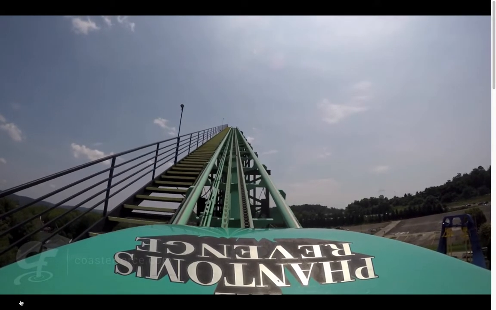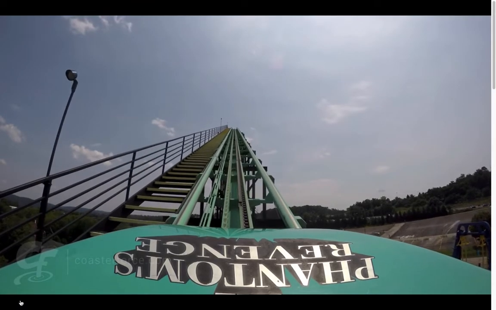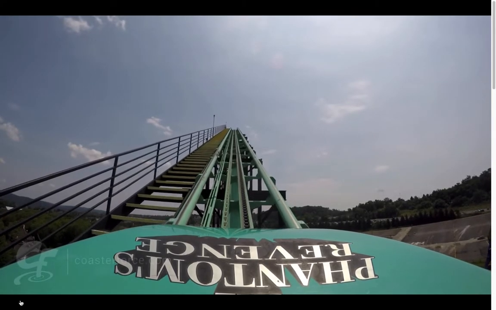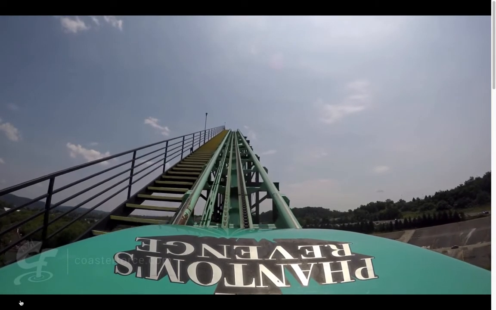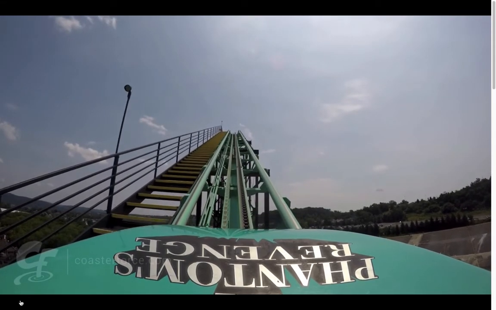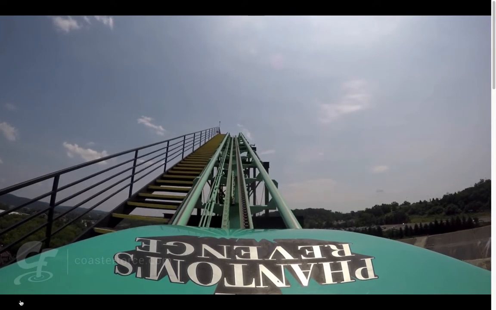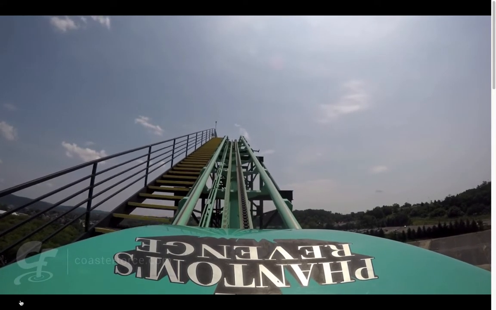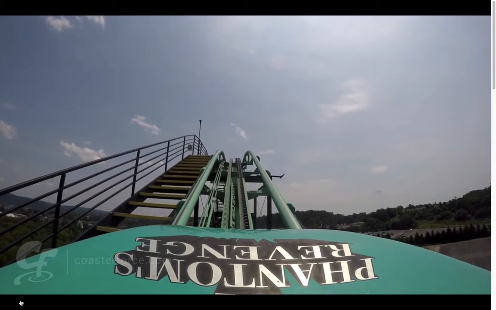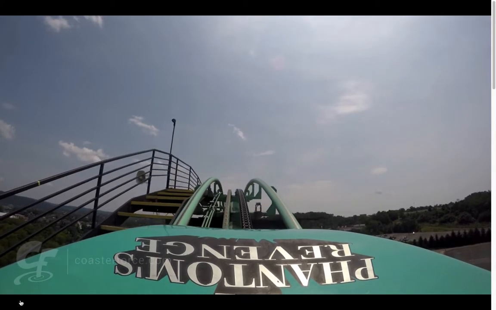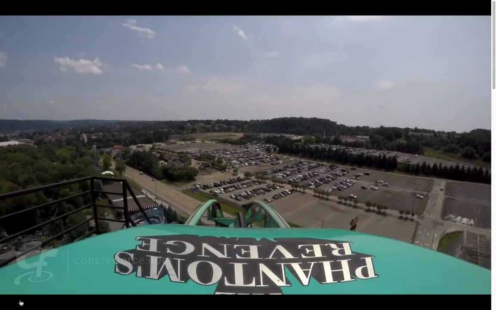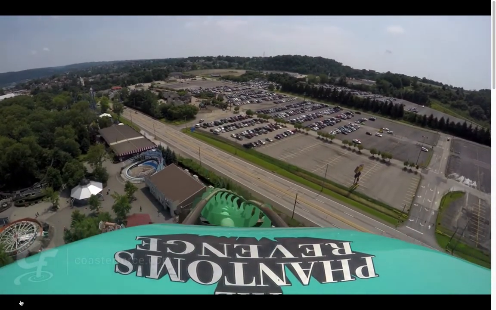This is what I don't like about Phantom's Revenge. It takes too long to get to the top. Yeah, but then you get to look at it. That's true. You get to look at everything. But see, once you get old, the whole looking down thing, I'd rather just shoot up to the top. So you like the sky rock? Yes, yes, yes, I do. See, look, it's so long. Yeah, but then you get to look out. But that's part of the ride, right? You get to see West Smith. Oh, yeah. Beautiful sights. If you look backwards, you can see like the bodies float. The parking lot.